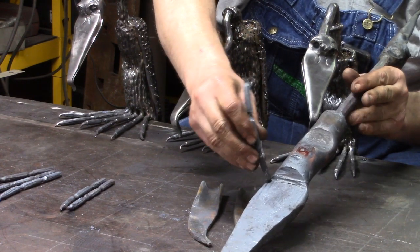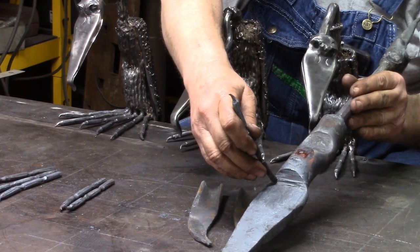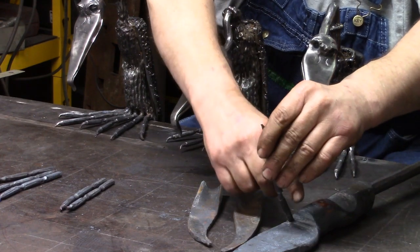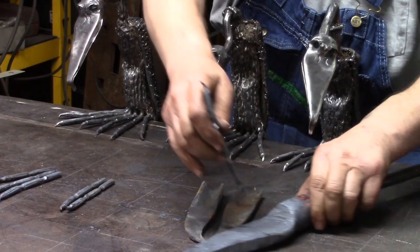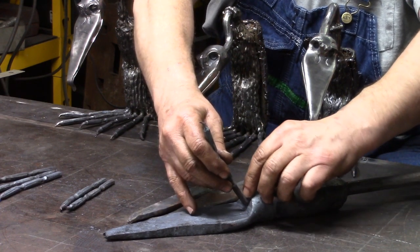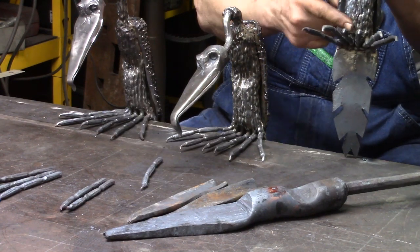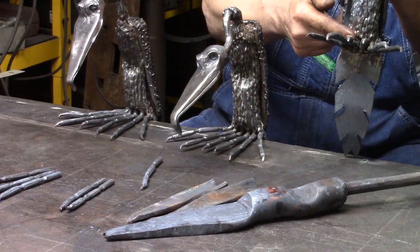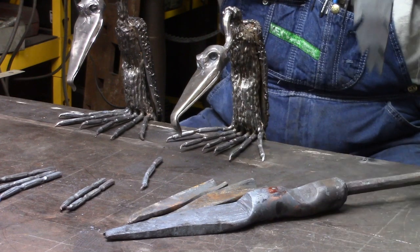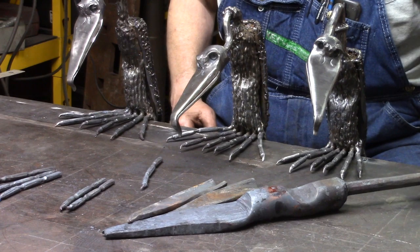Just like that, with the claw facing down, right up against this step. And then after I do that, from the back, from the top, I run a bead off here. You can see it here. I run a bead off here, up to here, on each one of them. So it kind of connects them, if you can see that. Right in there, and that gives me my toes. That way it'll sit up.